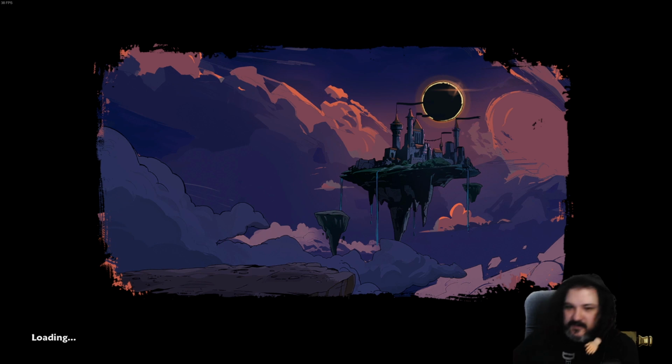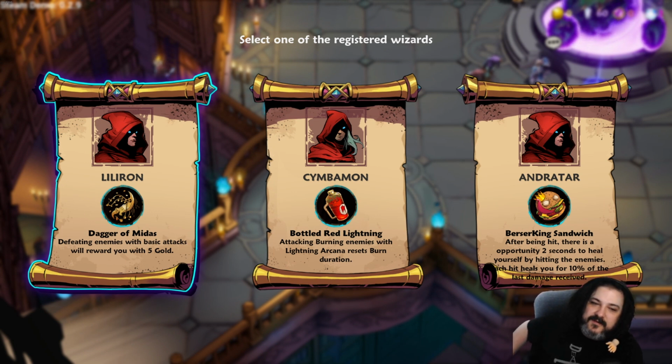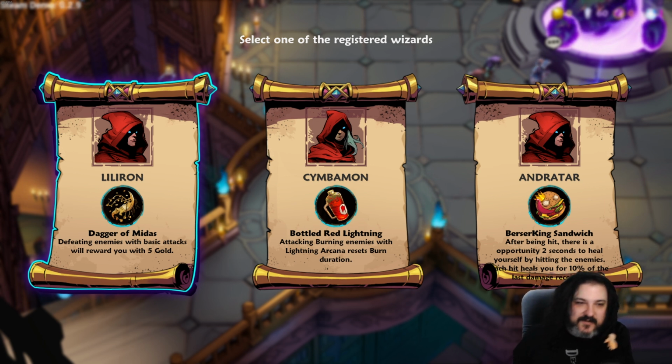Oh. I unclipped my headphones. No. Cinnabon? They stole it from Sekiro.